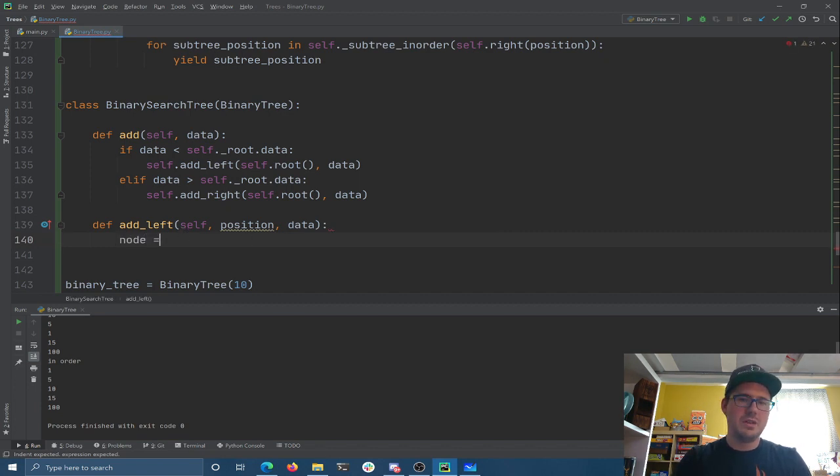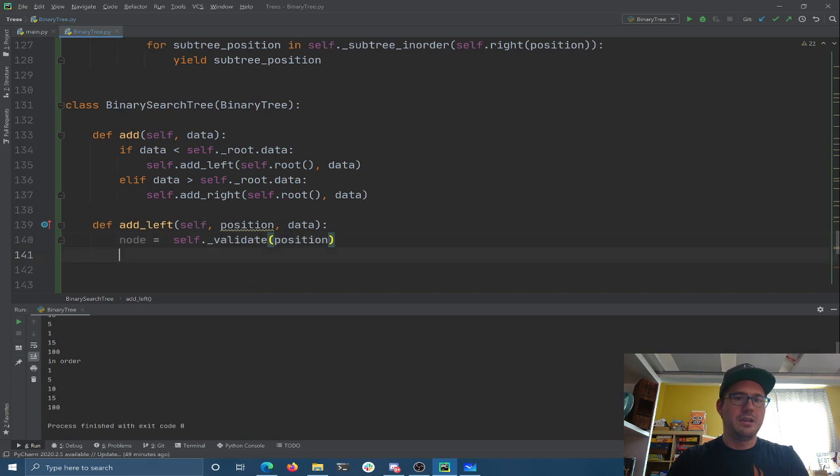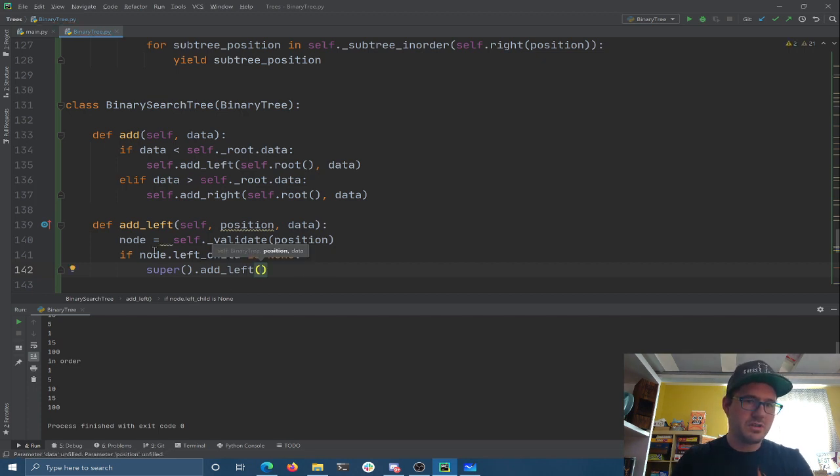So the node is self.validate the position, and if the node's left child is none, good, we're good to add it. No problem. We can call super add left, given the position and the data.